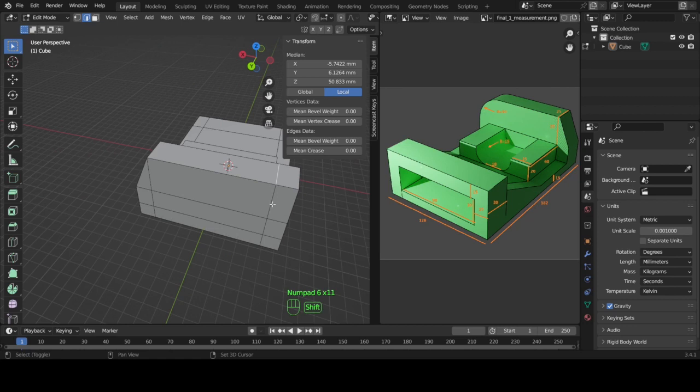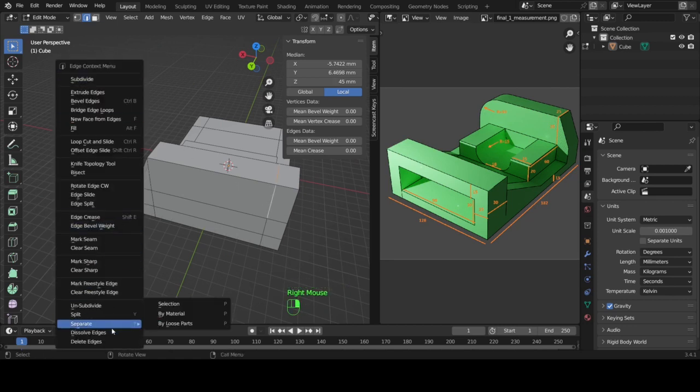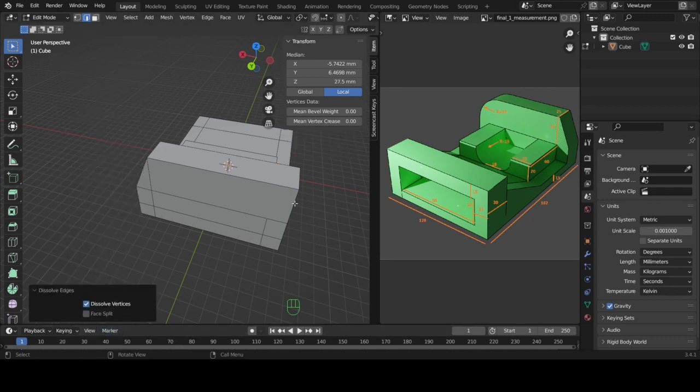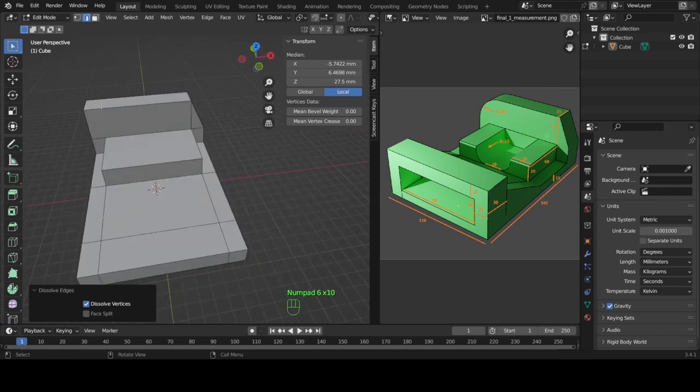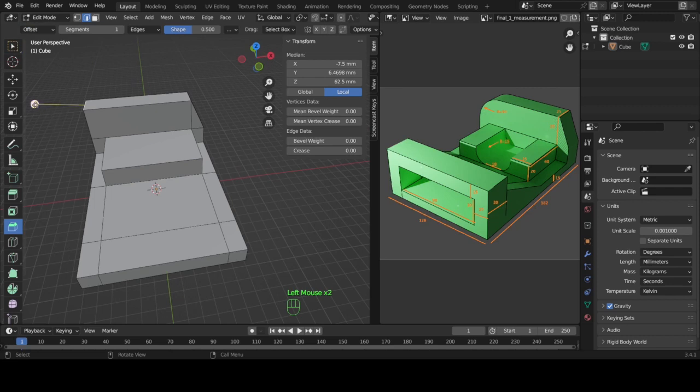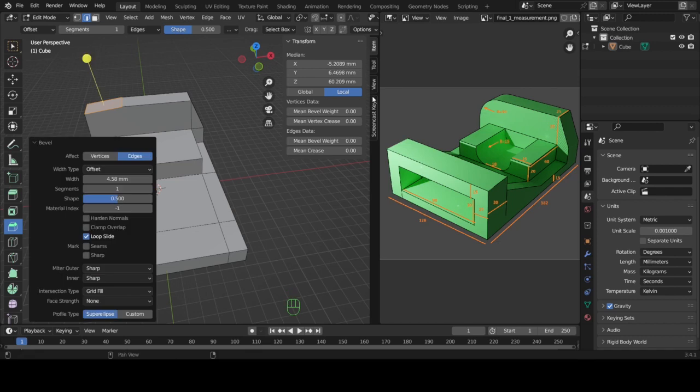Next, click on the right mouse button and select Dissolve Edges. You can see that the edges have disappeared. Now when I select an edge, then I apply a bevel to it, we notice that another problem appears, which is that the displacement is not homogeneous on both sides.